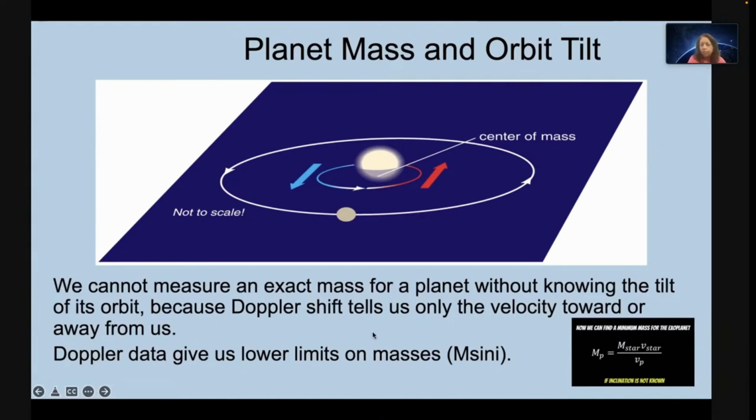And there was a question also on Piazza on why is it the lower limit. That's because you are only seeing the component which is in your line of sight. So it's essentially an M sin i kind of component. Supposing the velocity was only in the plane of sky and nothing in the line of sight, you would not see any line of sight component because your sin i would be 0. And essentially because you're only seeing this component, the formula is essentially this, and that would limit the mass that you would be detecting.